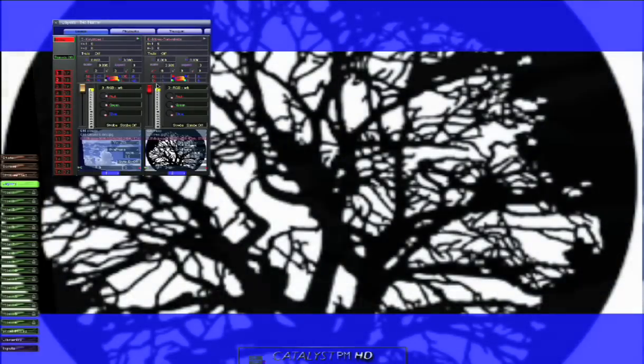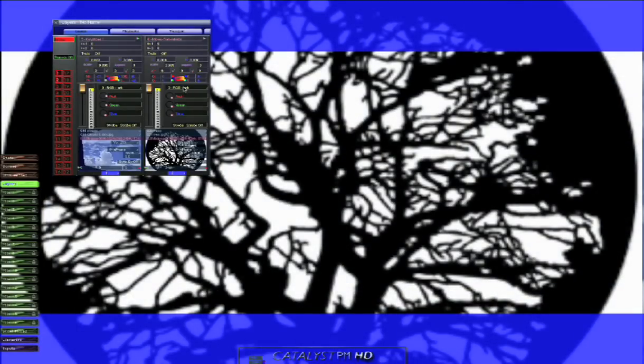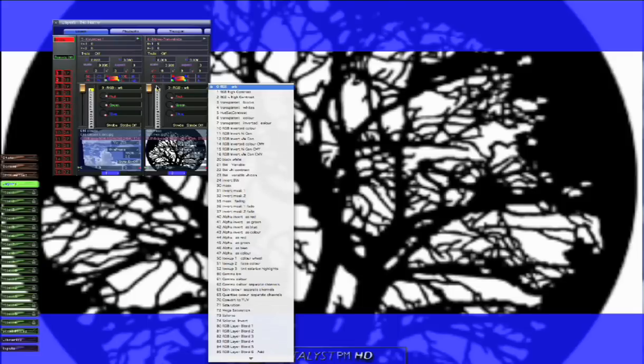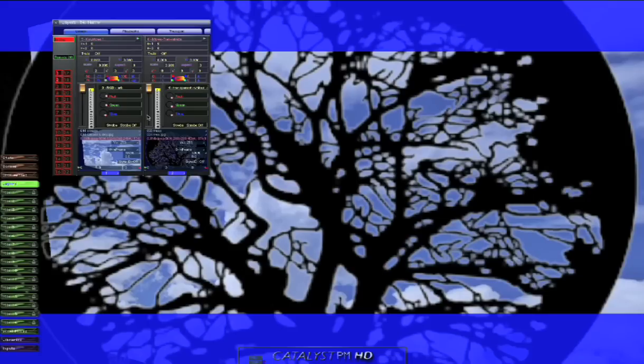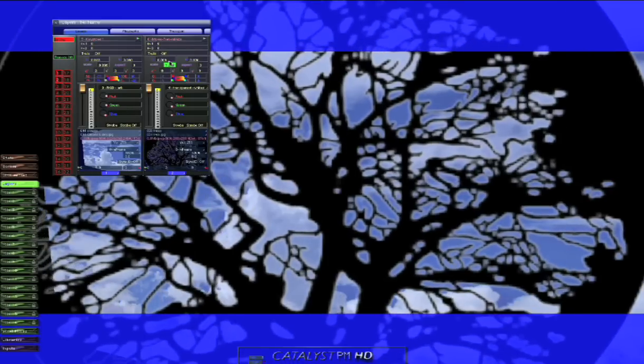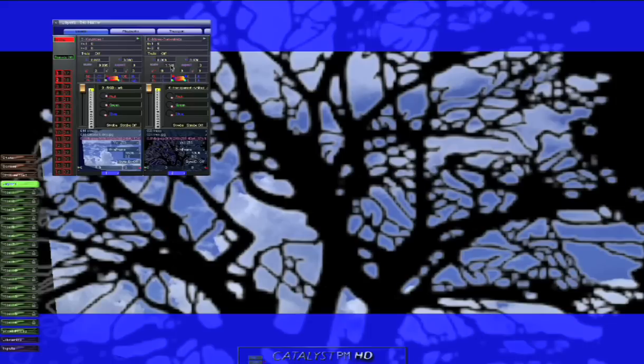But actually what I'm going to do is I'm going to set the white in the tree image to be transparent. So I click on the color effect for layer 2 and I select transparent whites. And look, there we go. We can now see that the white has turned transparent, so we can see through to the clouds. And we might just scale that tree up a bit. There we go. And we've now created very quickly and very easily a composite image.